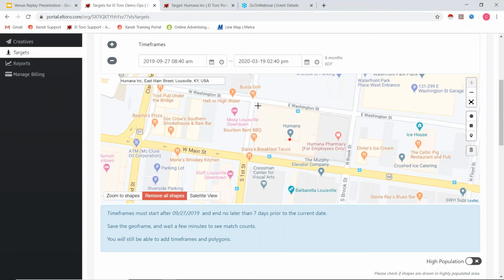And once again, this is a self-serve platform, so this is all something that would be available to you given access to the El Toro platform. But all we're doing is drawing a shape around the location of interest. And now what we're going to do is send a request to our system saying, hey, all of the devices that we're seeing in this time frame, in this location, this series of latitudes and longitudes, we're going to return those devices, and we're going to return the households, the addresses associated with those devices, so that we can directly reach those households with our patented IP targeting technology.